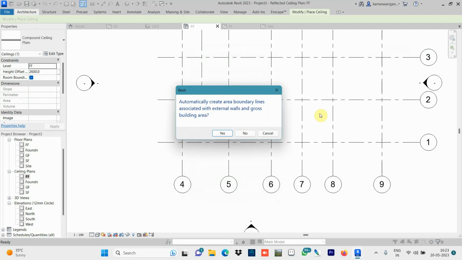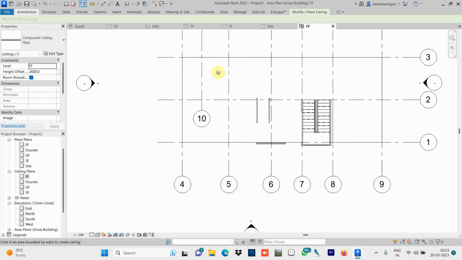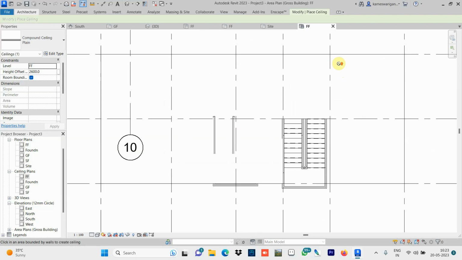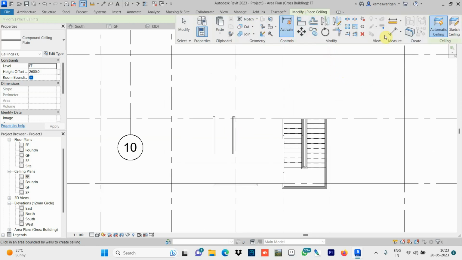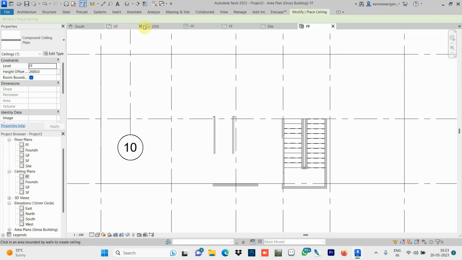Where you have to put it, this slab actually is not put here. Modify and all things, you select it. Why it is happening, I don't understand this thing. Anyway, you put it here, this slab, while you are putting, you can extend the slab up to it and everything will be there.